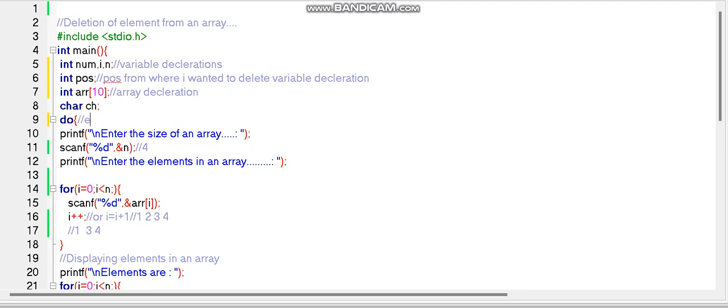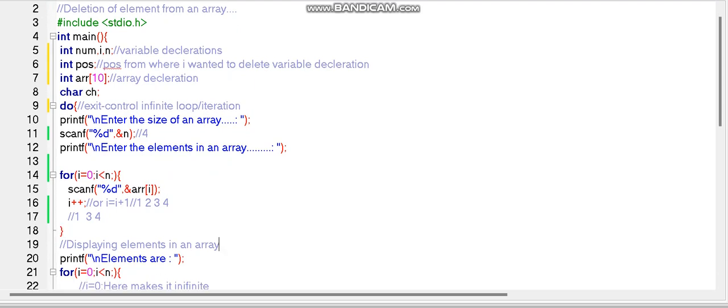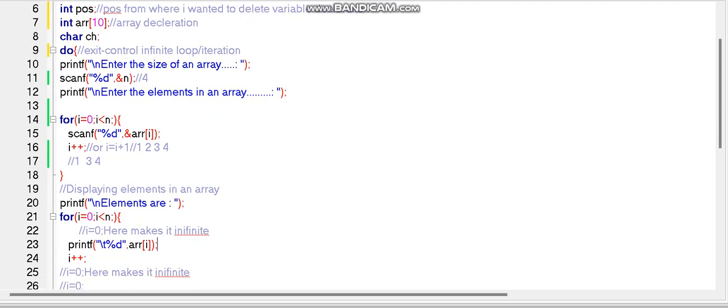This is the do while exit control loop, an infinite loop or iteration. Enter the size of the array, then enter the elements in the array. Here the scanf function lets me enter the elements, then the elements in the array are displayed.